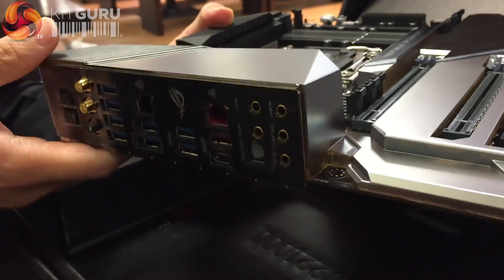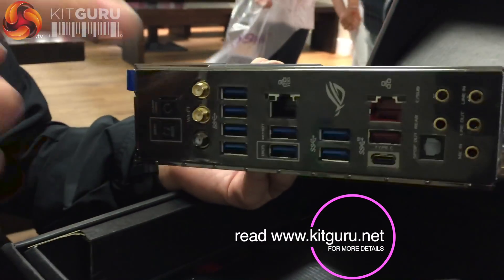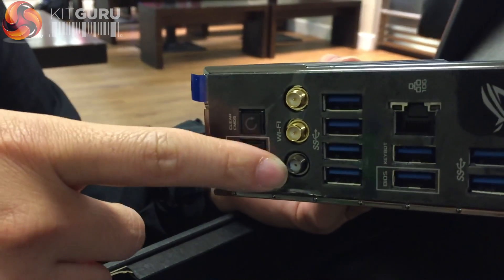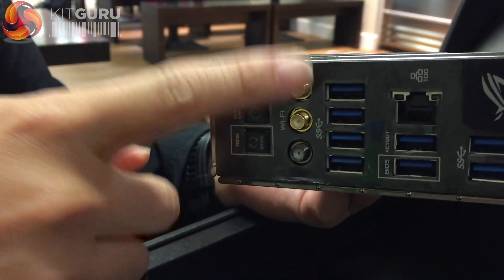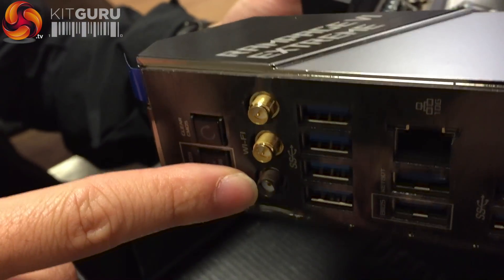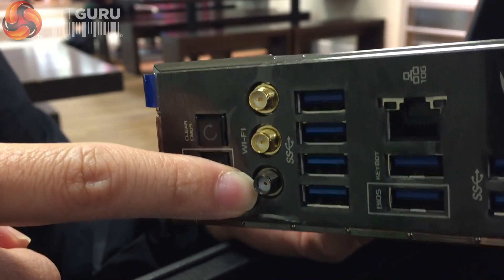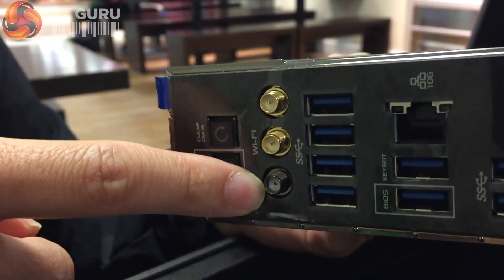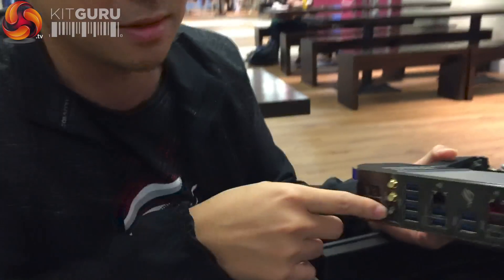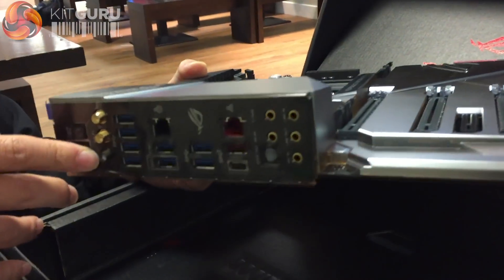Normally you'd be round the back with your mobile phone torch trying to find the socket — you don't need that anymore. There are also two Wi-Fi modules: one is 802.11ac and one is 802.11ad. AD is a next-generation Wi-Fi spec — the speed is really fast, around 4.6 gigabits per second. It's much faster than the current standard and it's also ready for future wireless VR applications.